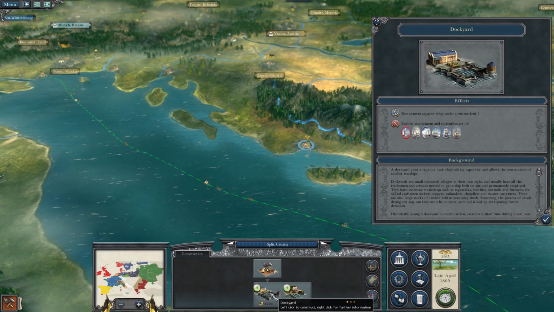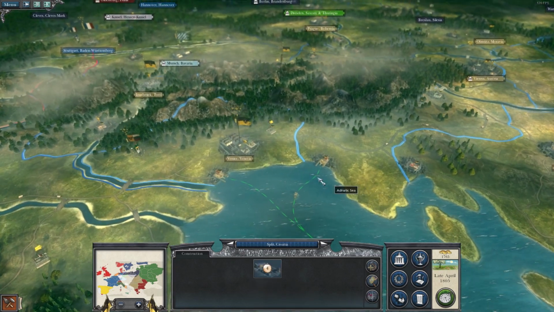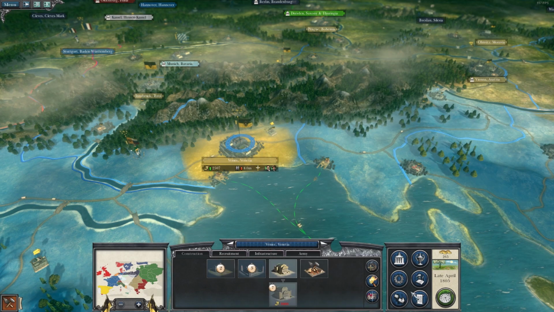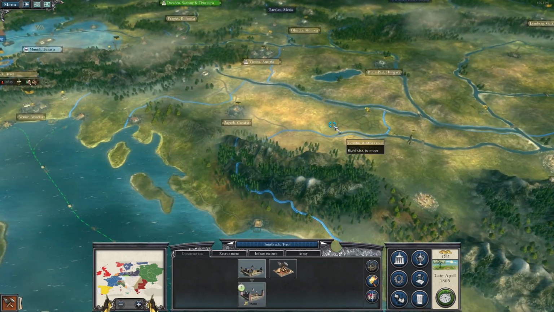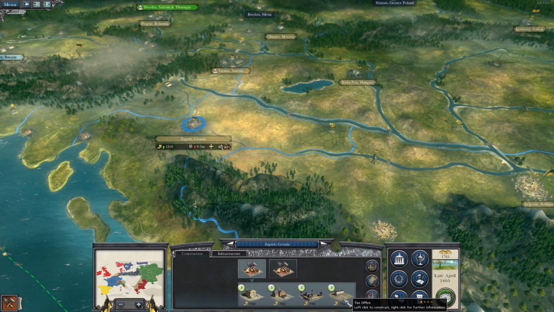Okay, maybe... Yeah, let's get a dry dock built. Let's just get that done. And... Venice. Let's get new barracks. No. Let's be smart. Let's just get all the economy buildings done. Oh yeah, we need one here, don't we, in Croatia? One there.